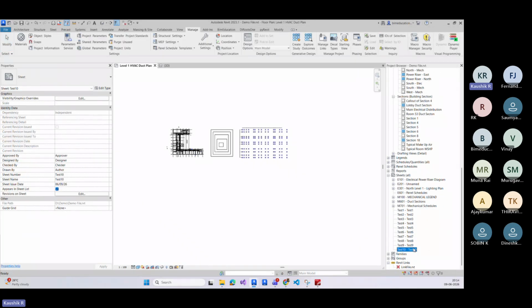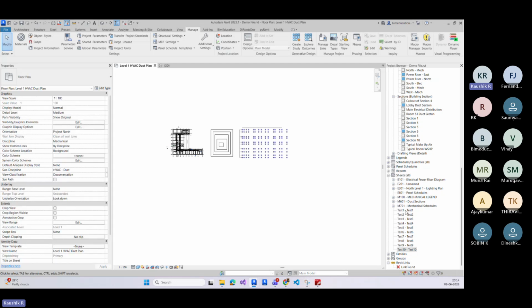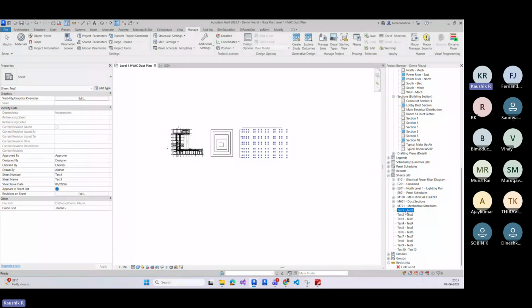And how much time will it take? Only 2 seconds. Now, is it clear? And again, in this example I only showed you how to create a sheet, but in upcoming classes I will show you how to create a sheet and how to put your views into the sheet. Is it clear, guys? Can I get a yes?